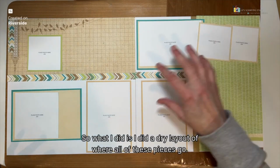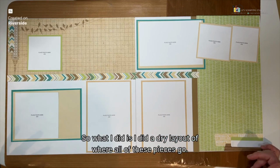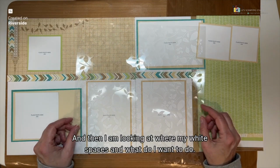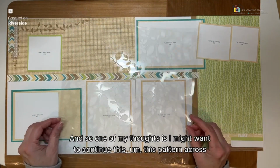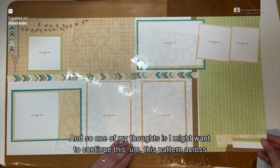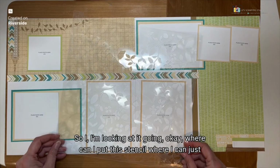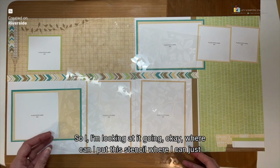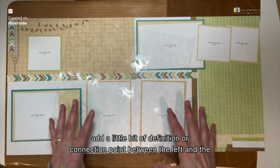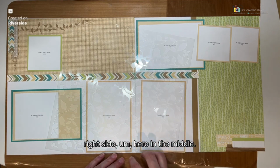So what I did is I did a dry layout of where all of these pieces go. And then I am looking at where my white spaces are and what I want to do. One of my thoughts is I might want to continue this pattern across the bottom half. So I'm looking at it going, okay, where can I put this stencil where I can just add a little bit of definition or connection point between the left and the right side here in the middle.